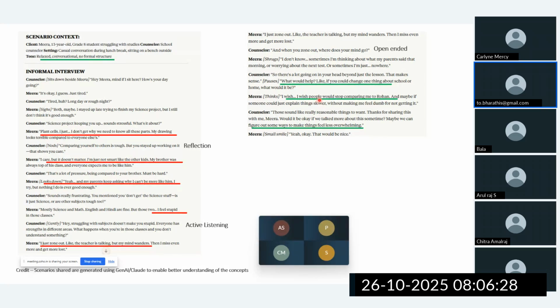So here it says, I don't want to be compared, and I want somebody who can help me to explain slower, right? So the moment, again, it is judgment. If she is going to ask the teacher, can you explain one more time, then she thinks that she will be judged dumb. But I don't want to be judged. So she says, yes, it is what it is, but can we do it next time, right? So it could be an ongoing conversation.